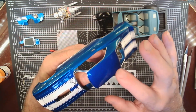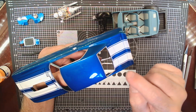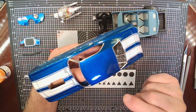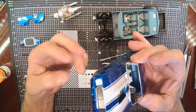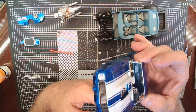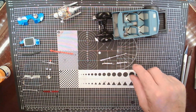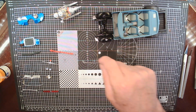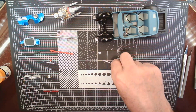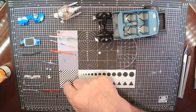But everything is done on the body right now. The only thing left to do now is to go around the deck lid, the hood, and doors with panel liner, and getting those taken care of. We got the front grille. It's just mocked up in there, so it's not really finished up with that. But we'll be finishing that soon enough. Just really, once I get all the panel liner on it, then I'll set that to the side. Got all the jewelry for what I call the bumpers and stuff. Got all that ready for installation.